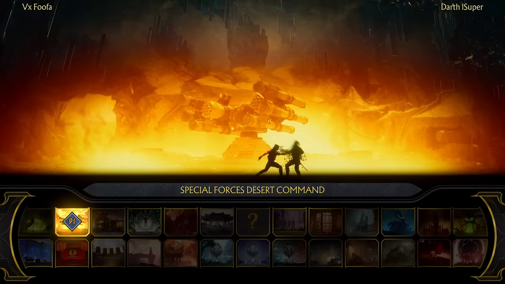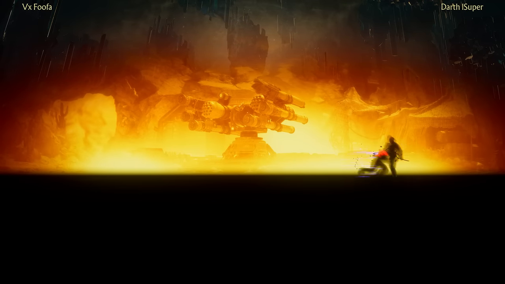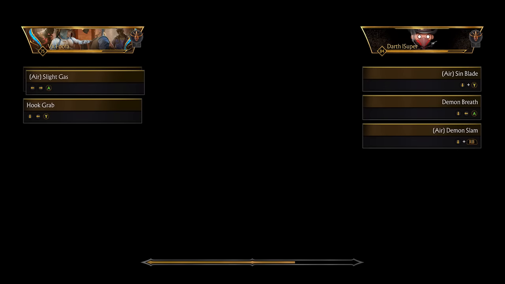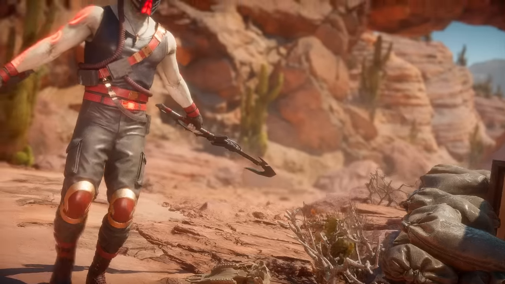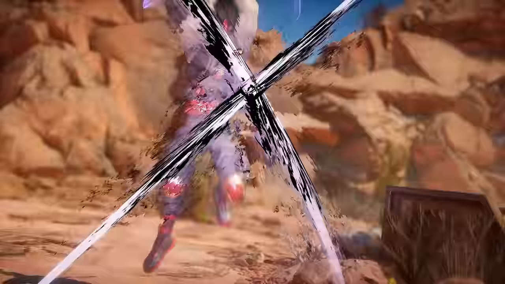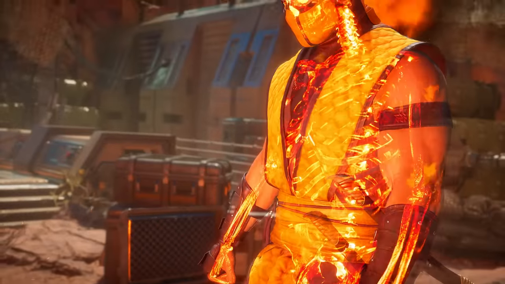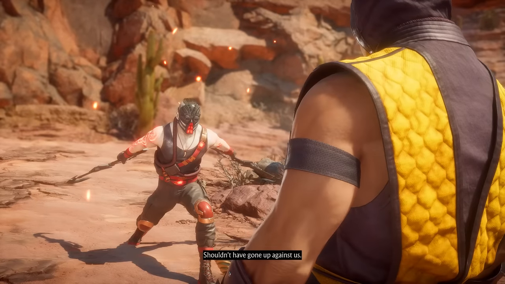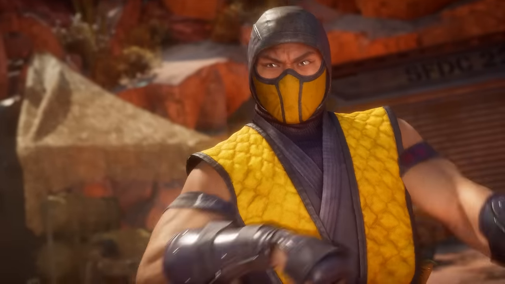This is actually the brutality combo that I really want to get, finishing it off with the air grab. Let me see, how was it that I was supposed to do it? Okay, I think I remember. Shouldn't have got up. Wait, do I remember it?